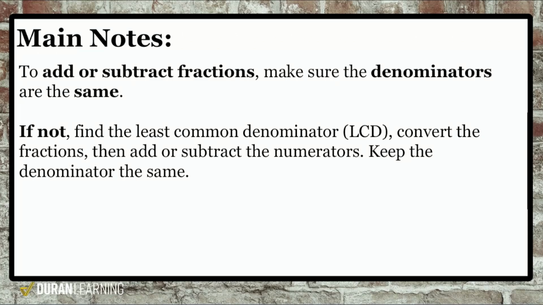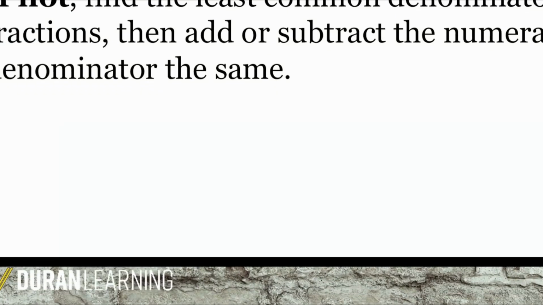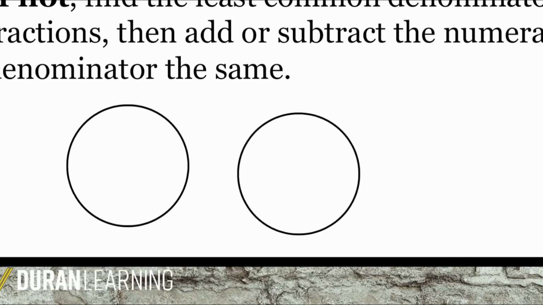So number one, when it comes to adding or subtracting fractions, everybody, specifically with adding or subtracting fractions, the one thing, the only thing that we have to make sure is true before we actually add or subtract is we have to make sure that the denominators are the same. The way I like to think about it, everybody, is this. I like to think about fractions as pizza. And this is where I will apologize ahead of time, because if there's anybody out there who is hungry, I'm going to ruin your day. But here we go. Let's say I have this box of pizza or this pie, and then let's say we have this pie.